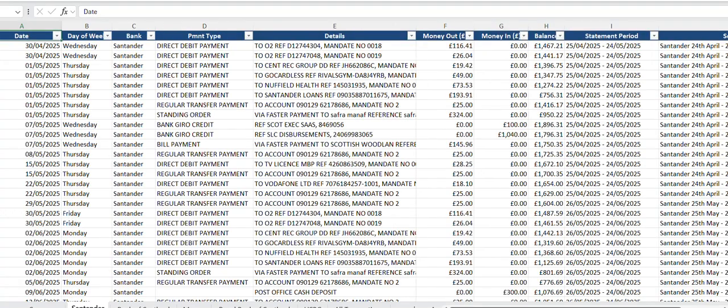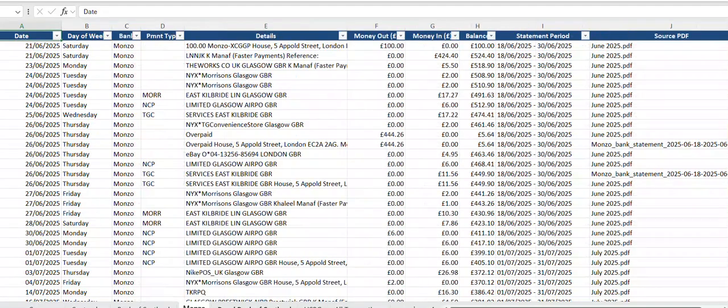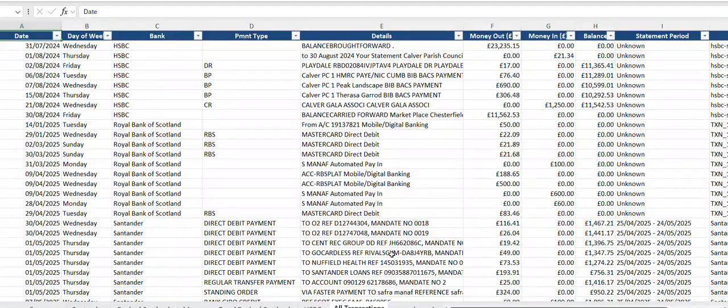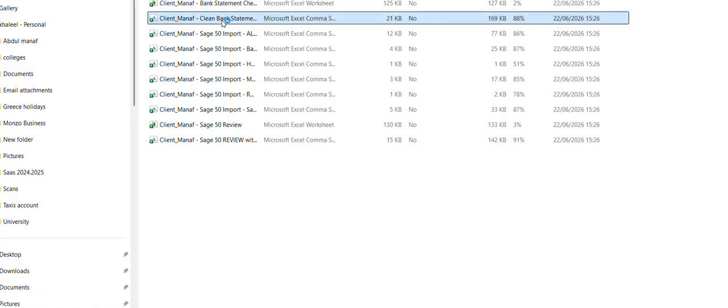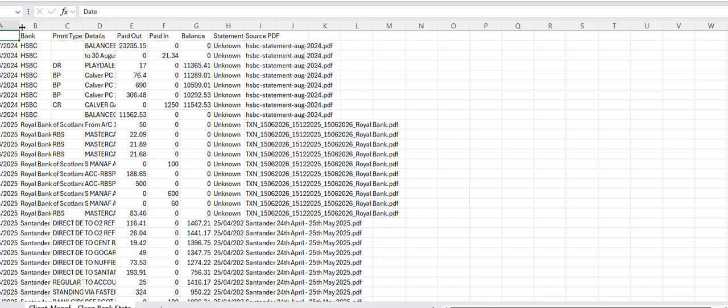All the banks: Bank of Scotland, Monzo, Royal Bank, HSBC, all the transactions look nice and tidy. This is a clean statement, basically nice and tidy without commas.